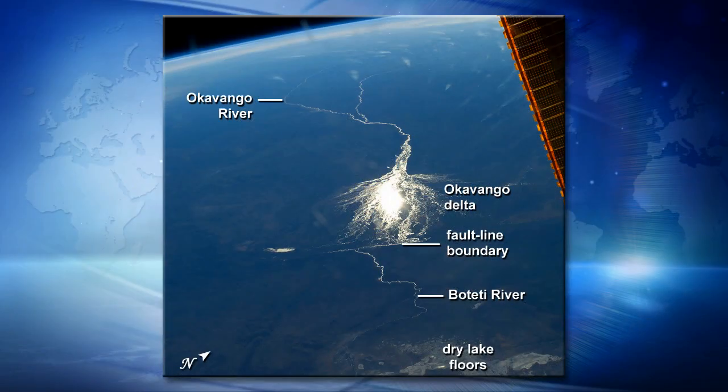One of these images taken from the crew: the Okavango Inland Delta, northern Botswana. The great Okavango Delta in the Kalahari Desert is illuminated in the sun's reflection point in this panorama taken from the International Space Station. Using the sun glint technique, astronauts can image fine detail of water bodies. Here the bright line of the Okavango River shows the annual summer flood advancing from the well-watered Angolan highlands to the delta.